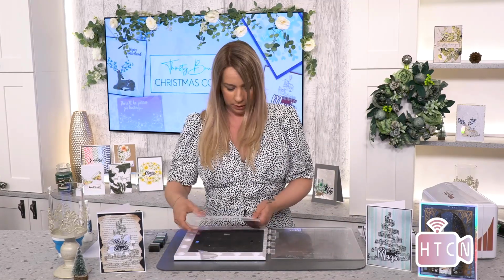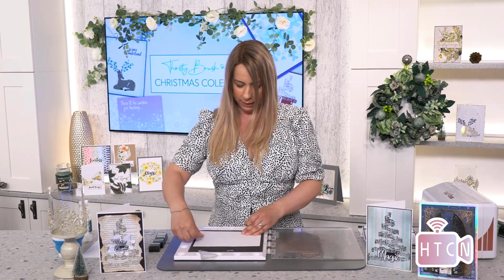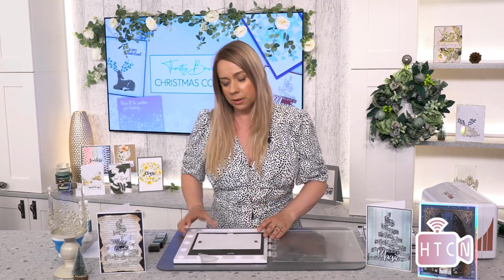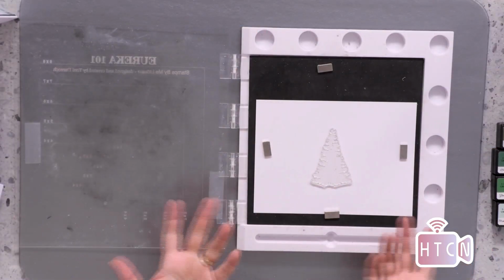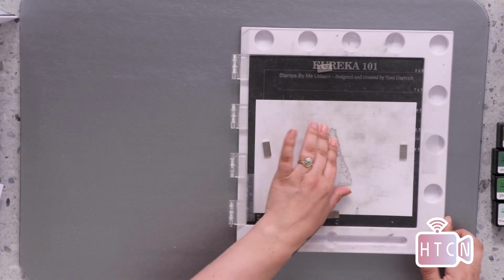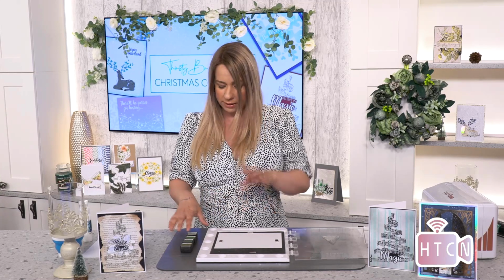So I've got a piece of white card, and that whole card was made with just the one stamp, apart from the sentiment, of course. I pop this card in and hold it down with my magnets. I'm going to position the tree just in the middle for now. Start wherever you like. I've got some green ink pads in a few different shades, going from light to dark, some of them really Christmassy, some of them really foresty.